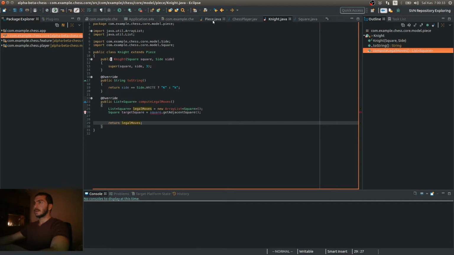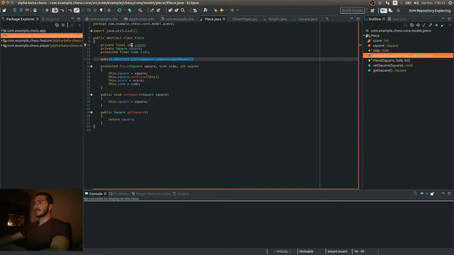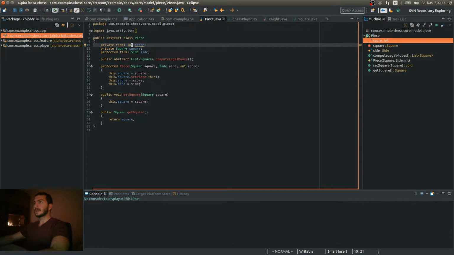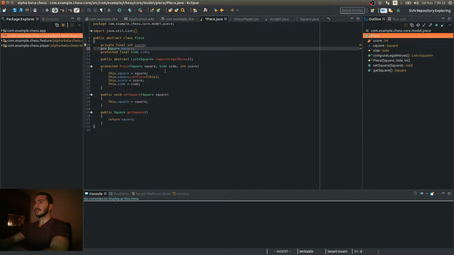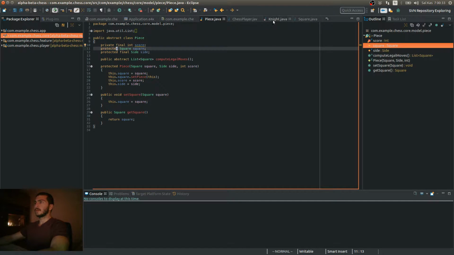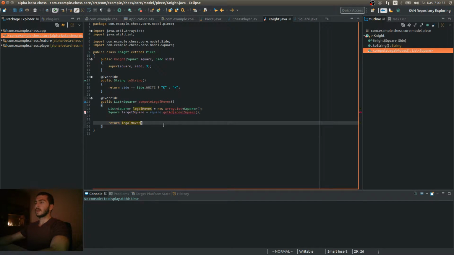Okay, let's go to this base class, and as you see, we forgot to make that field protected. That's why we weren't able to access that earlier.